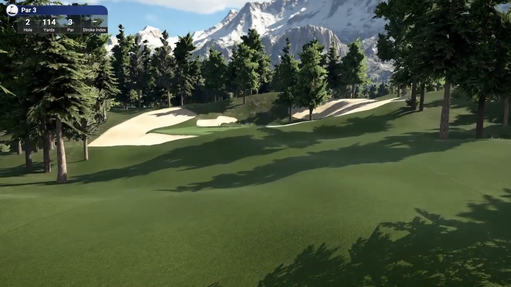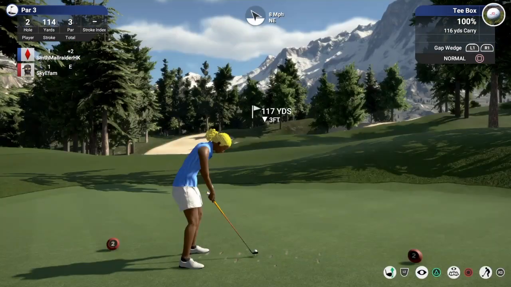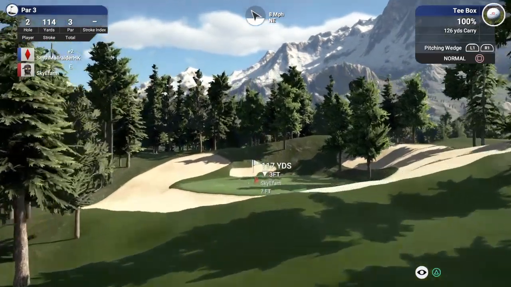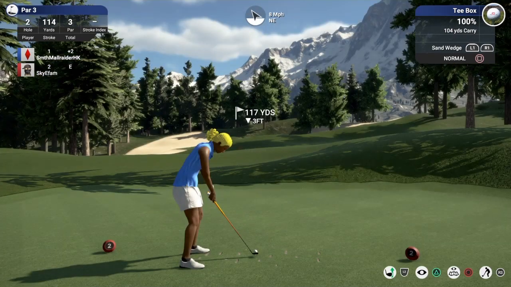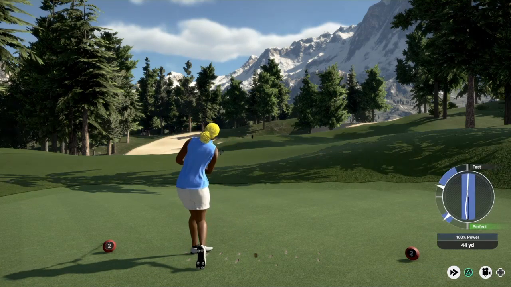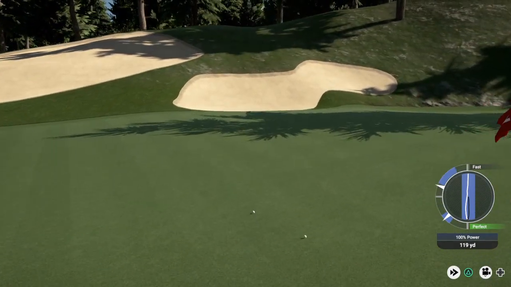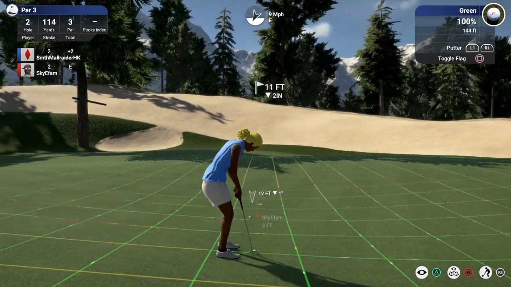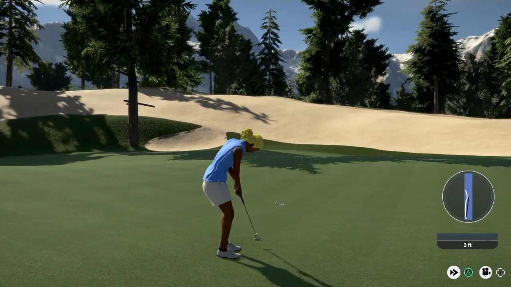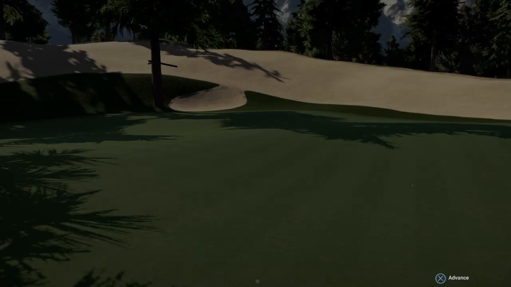Okay, hole number two. Let's see what you can do here. Ooh, it's heading for the green here. Nice approach. All right, here we go for the birdie. Nice. All right, one over for the round.